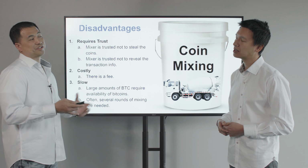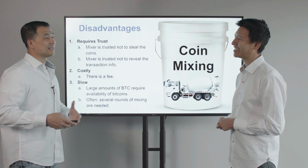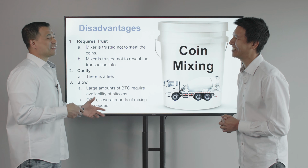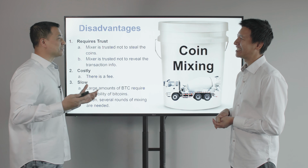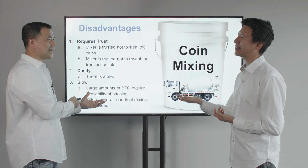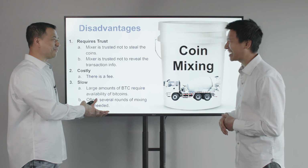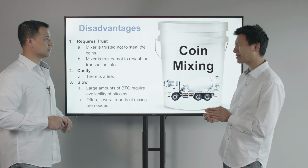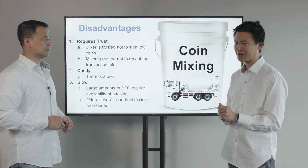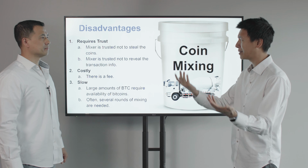Let's say Satoshi Nakamoto, the original inventor, decides to move his 1,000,000 Bitcoins. There's nowhere to move it, so he can mix it. Let's say he wants to move 1,000 bitcoins. He wants to send you 1,000 bitcoins and me 1,000 bitcoins for doing such a great job. How would he mix that up so people don't think it came from him? I don't think there's a practice for that because he owns so much. In fact, most of the mixers that I know about don't really have more than 1,000 bitcoins in their inventory available for mixing.